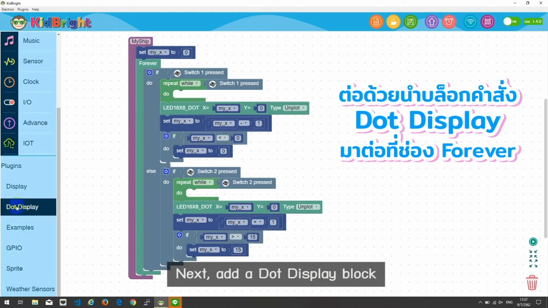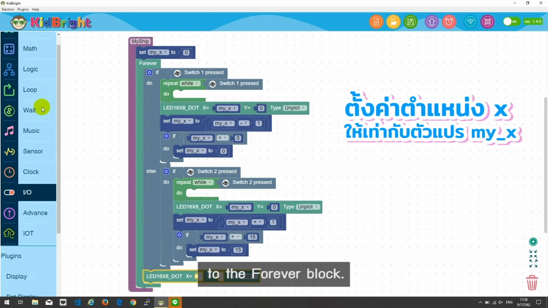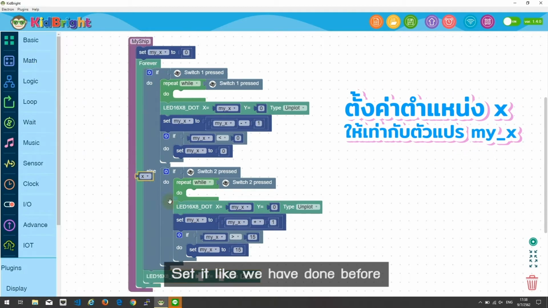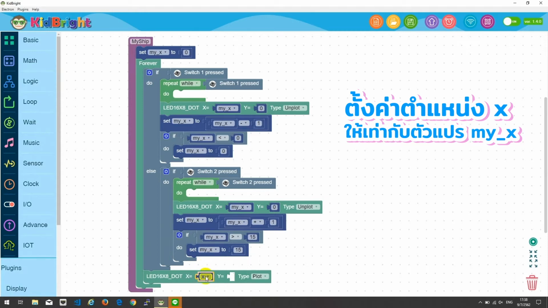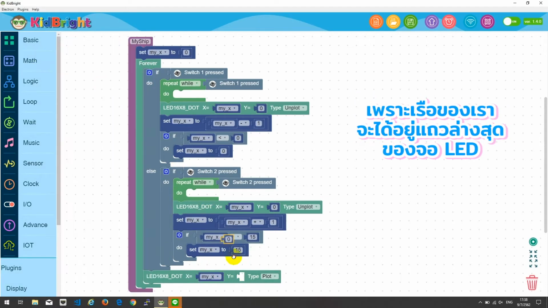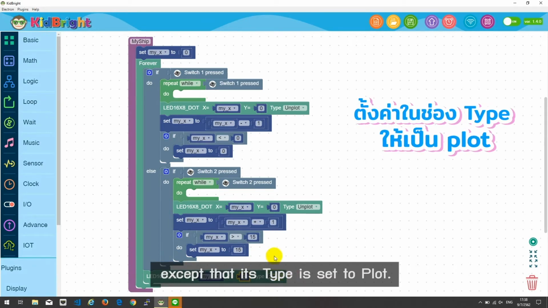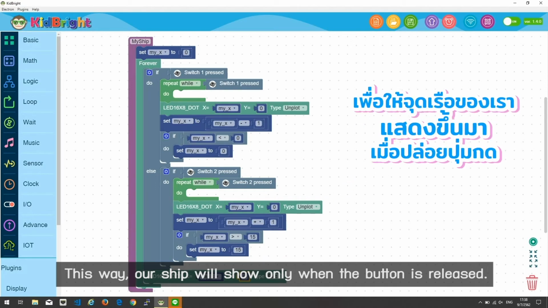Next, add a dot display block to the forever blocks. Set it like we have done before, except that its type is set to plot. This way, our ship will show only when the button is released.